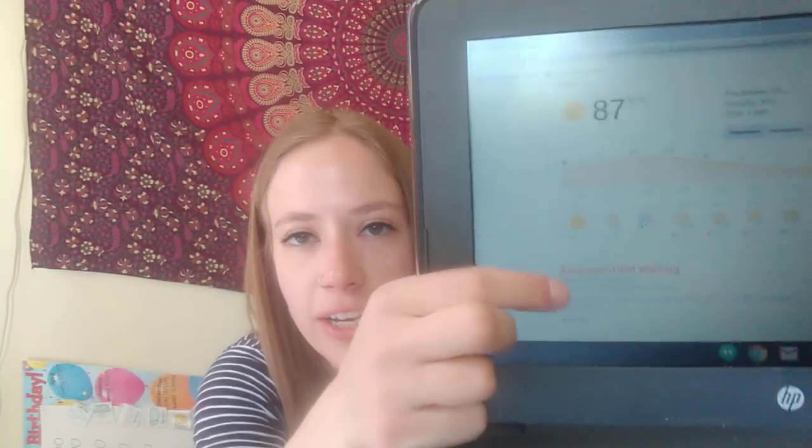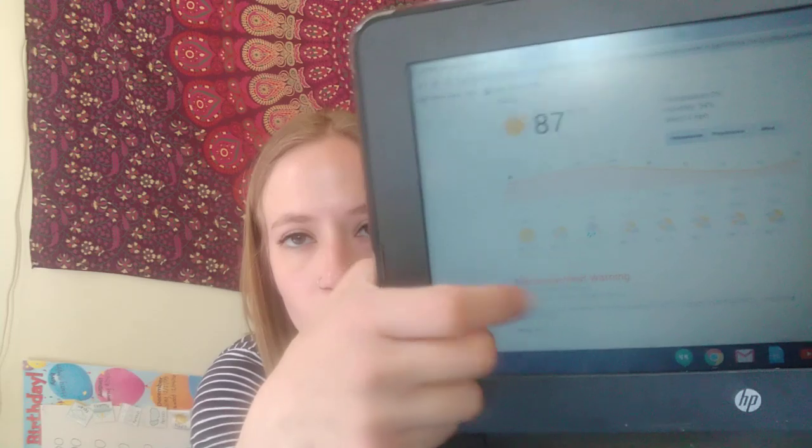Sorry, I was reading, we actually have an excessive heat warning because it's been so hot. So it says at the bottom, hold on. Ready? So underneath here says right here, excessive heat warning. So I'm going to click on that really quick just to see more info about it.